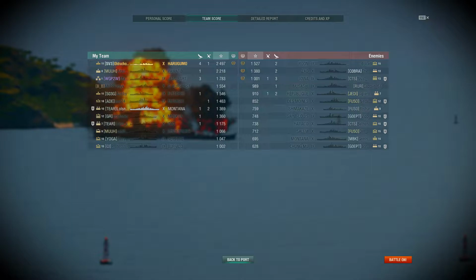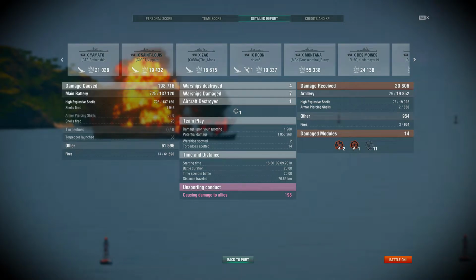And 2,500 base XP, which is always nice to get in a tier 10 game. But pretty much the entire team did really well, which is really nice to see. And pretty good damage all around. Tanked a bit over 1 million potential damage for the team. And as you can see, set 14 fires, resulting in about 60k damage. So most of the damage was actually done by the pure alpha damage on these guns.